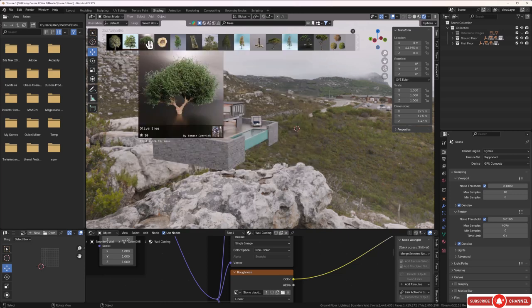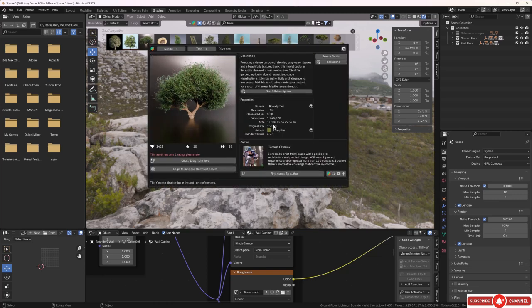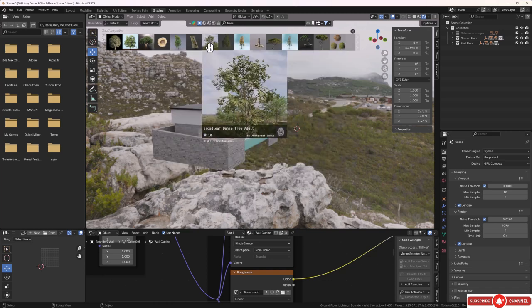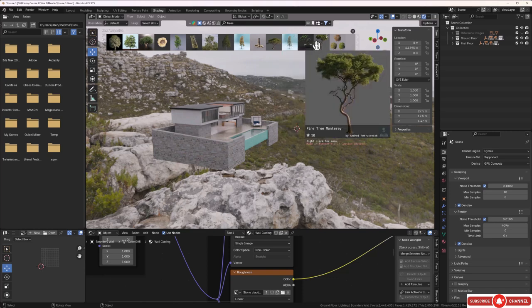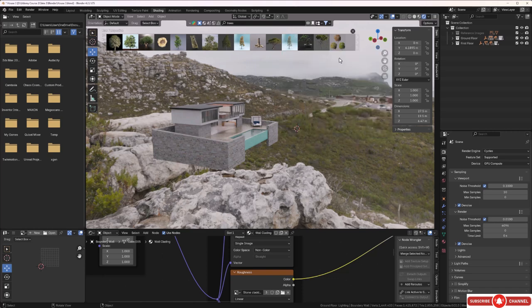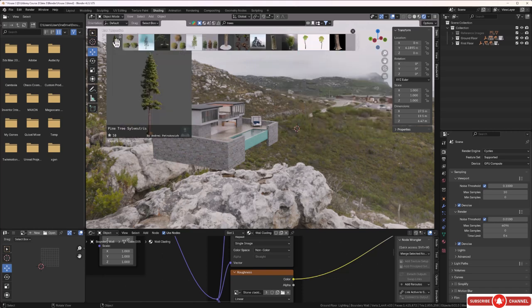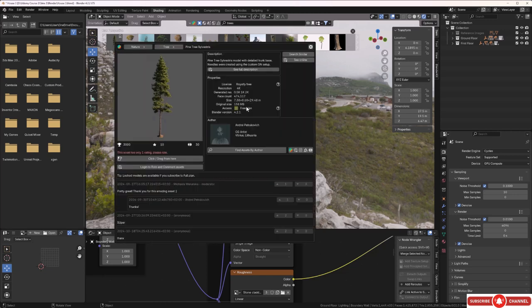So I'll click away from that, and there's an olive tree there. This feels like it's somewhere warm Mediterranean, so an olive tree might be a nice idea. Let's right click, and that's 156, which is probably where we're going to be with trees, somewhere around there. Let's see what we can find. Shopping for trees. Let's click again and see what we get. Pine tree. Let's have a look at this. So 158 megabytes. That's a good size.